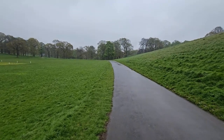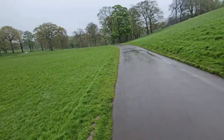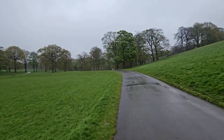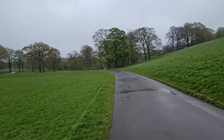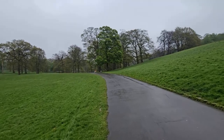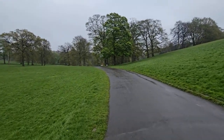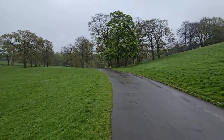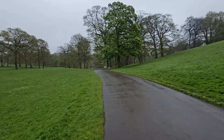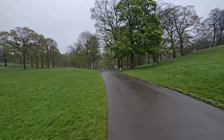It's not raining quite as heavy as I thought it was. I think I mentioned in the previous video that I'm sort of doing a combination of dieting and exercise, and I'm using the Google Fit app, and you have to get 150 heart points in a week. That's a minimum, and one heart point, I've worked out, is equal to one minute's fast walking.